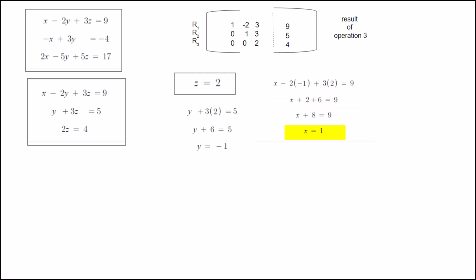And now we found a solution that satisfies all three equations, and that is x is equal to 1, y is equal to -1, and z is equal to 2. Feel free to pause the video and fill these values into any of the equations above and confirm that that is indeed correct. Then take a break and come back and we'll talk about partial fractions.